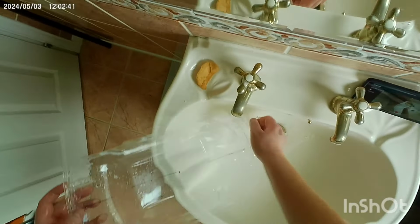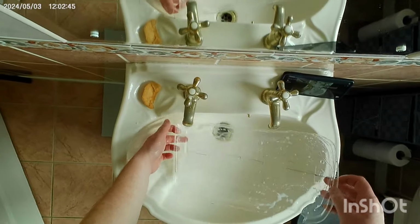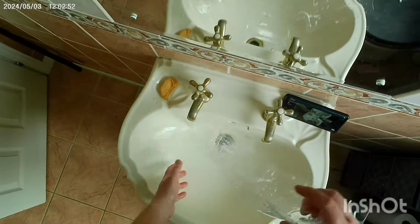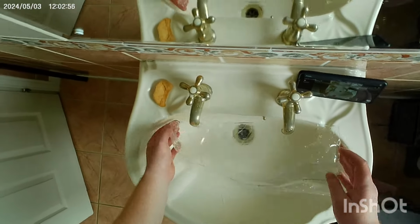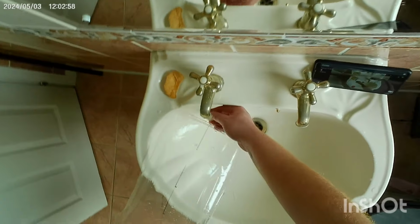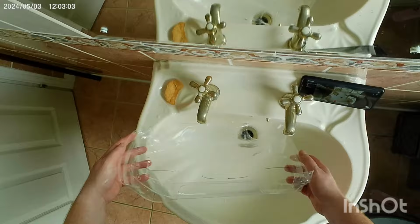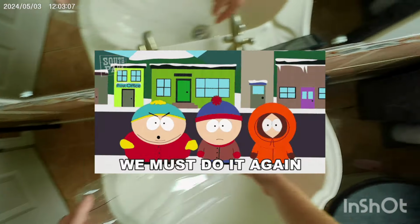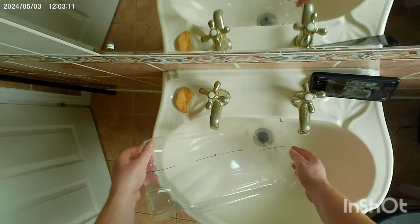The important thing is now to get all the soap off it, because again, although the fairy liquid's done all the good work of breaking down the oil, you don't want to leave it on the body shell, because if you've ever stepped in it, you will know that it's somewhat slippery. So yeah, rinse it. Again, the bubbles give you a nice visual cue as to what's happening. When you think it's clean, rinse it again. When you think that's done, does no harm to run it under the water once more.